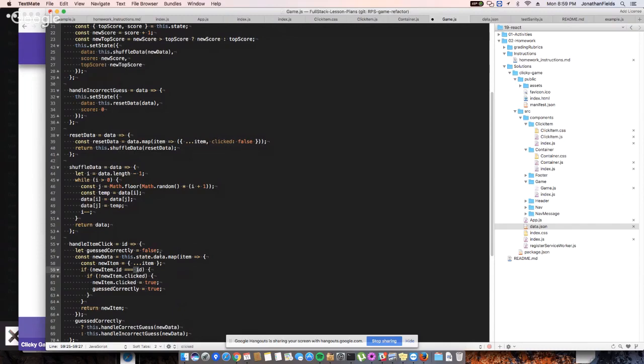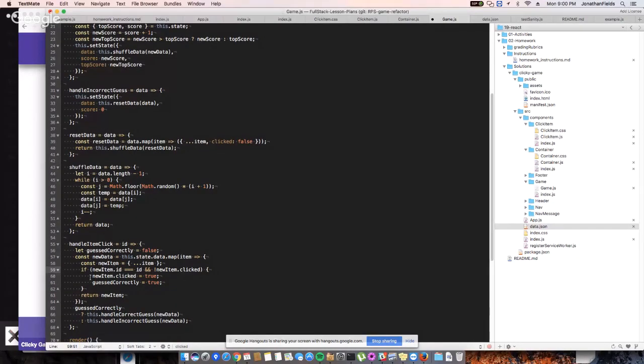If that item's ID and the item's ID they passed in are the same, and if, see, this is bad coding because right here, these two things could have been one if statement. This could have been all put together in here like this, which makes it much less confusing. So sometimes we run into these little things with the examples, as you guys have seen, but whatever. So we could just change that to that, make it less confusing.